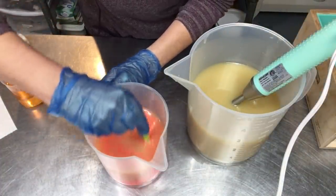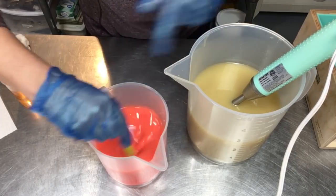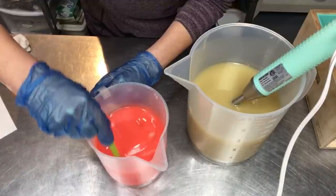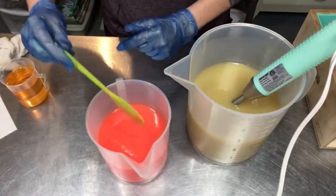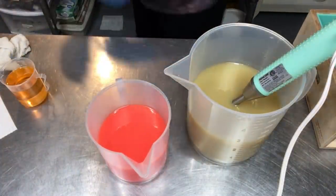I'm just going to use my spatula and make sure I get it all up off the bottom, and then I will run the stick blender through both of these a little bit more and add the fragrance in there. Actually, I'll go ahead and add the fragrance first, then we'll blend. Why not? Oh, that is just so pretty. Can't say it enough. All right, here we go.